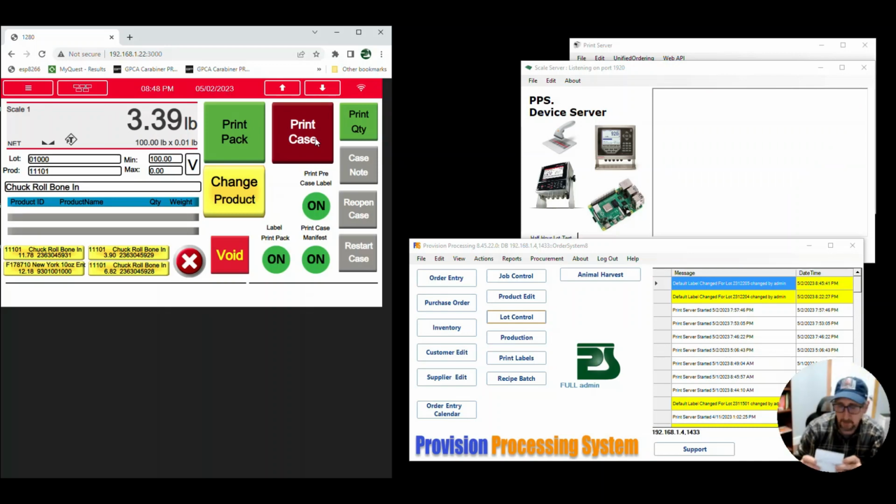It's very simple. But when I hit Print Case, so that was each time I hit Print Pack, I got one of those labels. Then when I hit Print Case, I got a case manifest, and that's this label here. Make sure it's in focus for you. So the case manifest label has every product that's on the case. Okay, in the case, it's got each individual weight, and it's got the totals and everything. Okay, then it printed the case, the actual case barcode for the outside. So if you're shipping to like a big box store or something like that, and they want a GS1 barcode, there you go, you have it. So this is called a GS1 barcode. That's a case label. Okay.